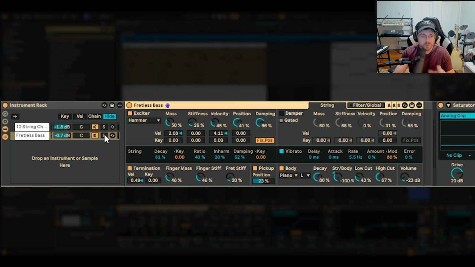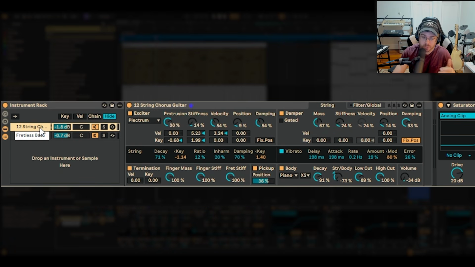So you have these two things working together, and in the channel rack, you can actually mix them together with these volume faders as well. There's a lot of complex parameters with physical modeling because you're trying to emulate the sound of something real, like a string in the physical world. So don't get overwhelmed. These presets are a great starting point, and you can experiment away with the 4 different sections. They're going to affect the sound a lot, also based on where you're at on the keyboard. So keep that in mind.